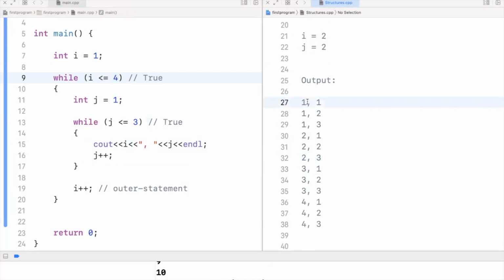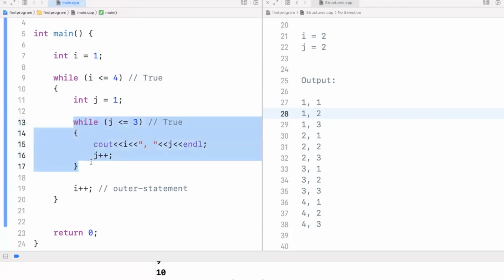The value in the first column is for the outer loop, and the value in the second column is for the inner loop. So when the outer loop is iterated the first time, the inner loop, which is the while loop, is executed 3 times in every iteration of our outer loop.